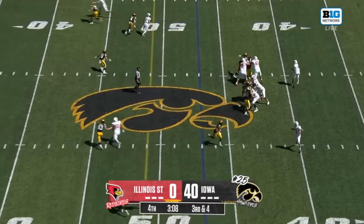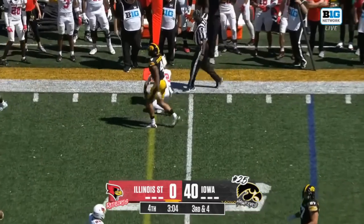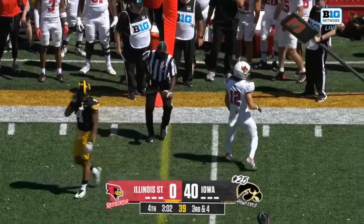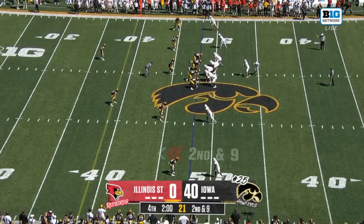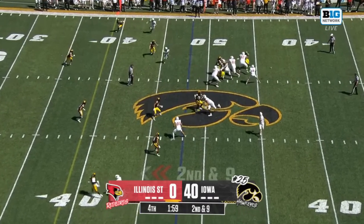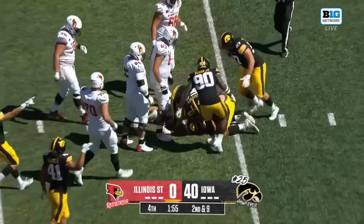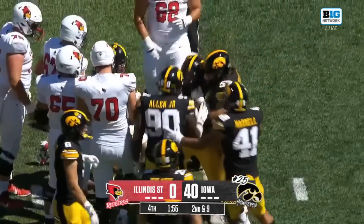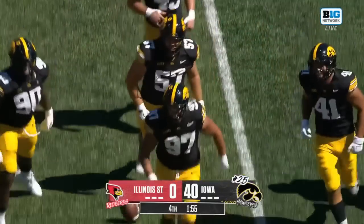hope for the Iowa athletic department is certainly that them self-imposing this one-game suspension on Kirk Ferentz for the infraction is where the NCAA will. Release time there. Went on Black Friday in Lincoln. Oh, lost ball here by the freshman quarterback, Beckham Pellant. And it has been a day of a lot of turnovers, and there's one more to end it.